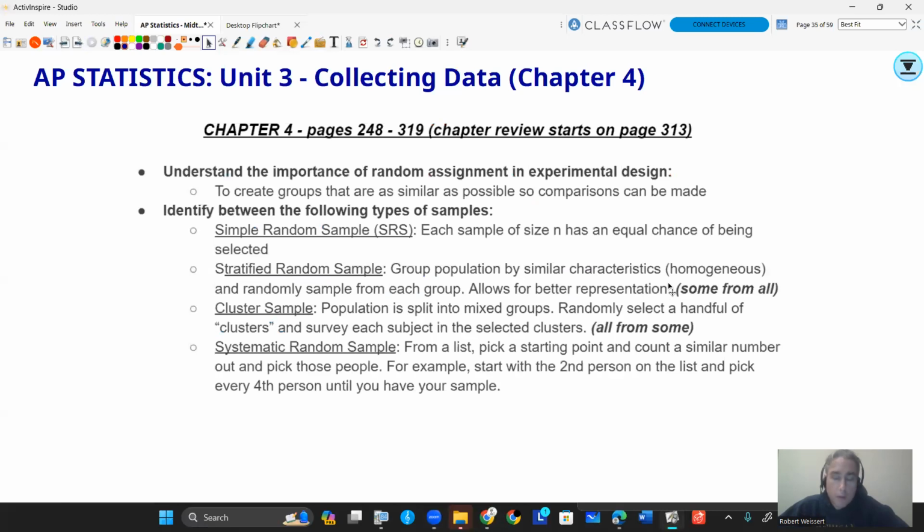Whole bunch of terms, whole bunch of types of sampling techniques, types of experimental design. Again, stuff I'm not going to sit here and read to you because you can do that on your own, but here's some information in pages from the book you can go back and review. Pause the video if you need to write anything down or highlight things that are useful for you. There's 3 of these slides for this information. So I'm going to go to the next one now.